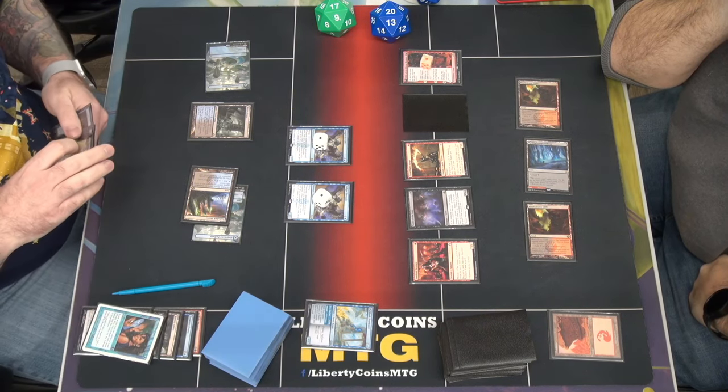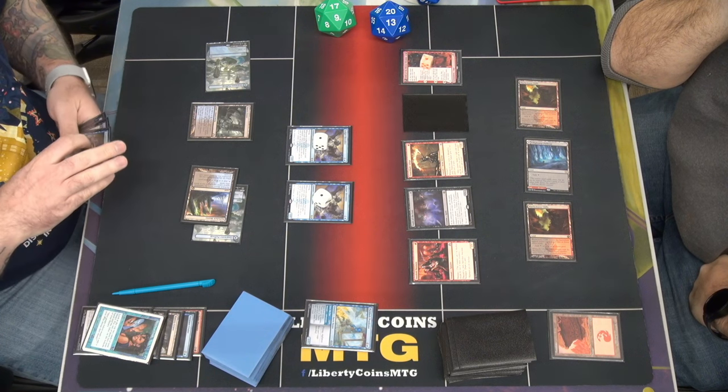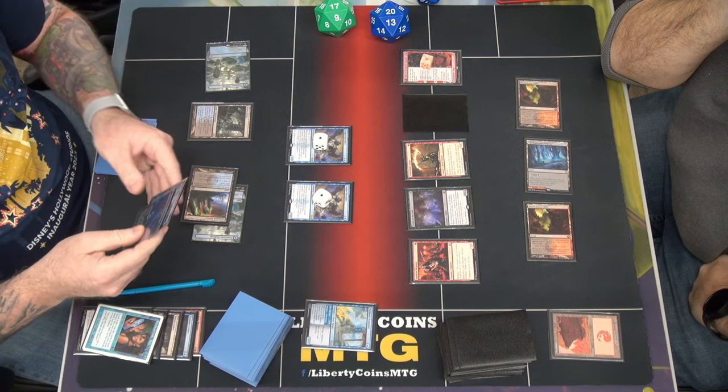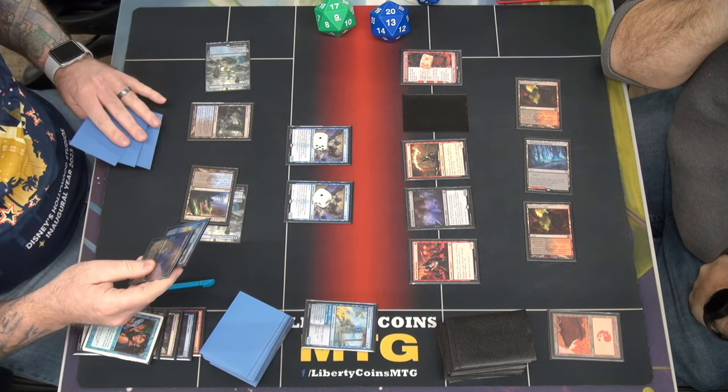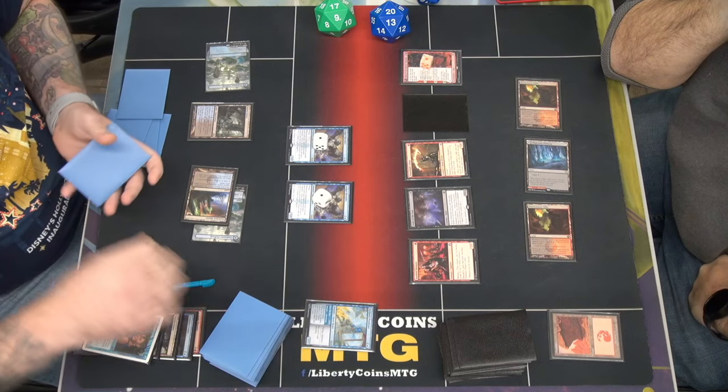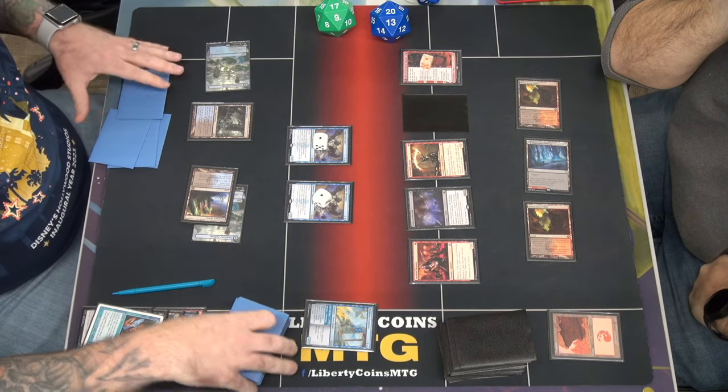Look at the top two. Put one in your hand on the other. Attack with a creature you control. You have a creature from your hand that shares a creature type with the other battlefield tapped. So that in the hand, that on the bottom.